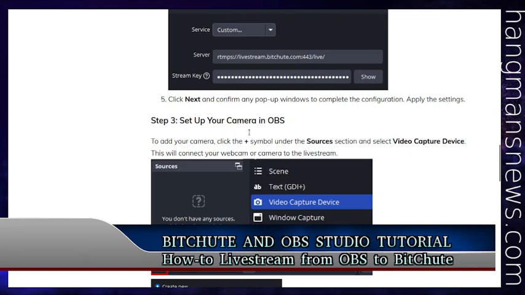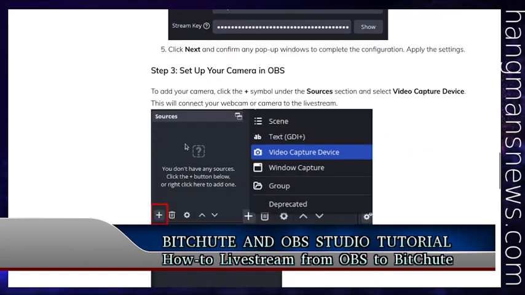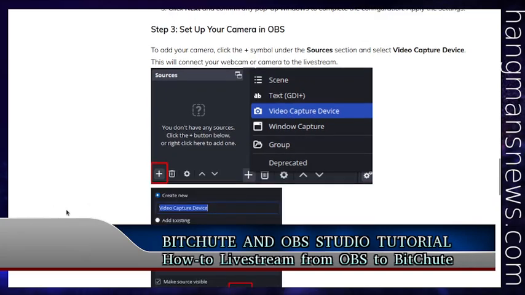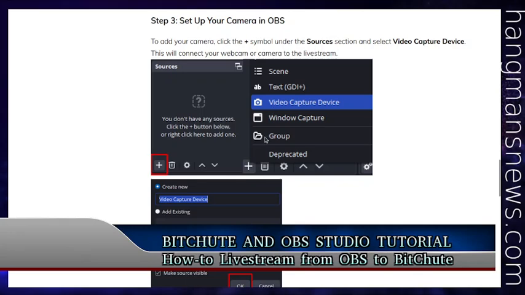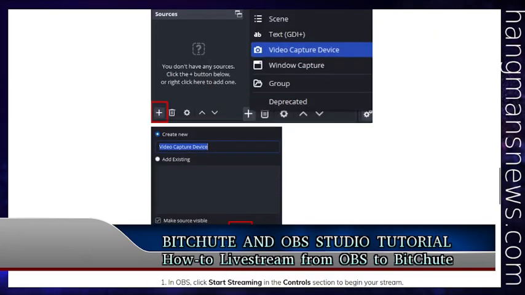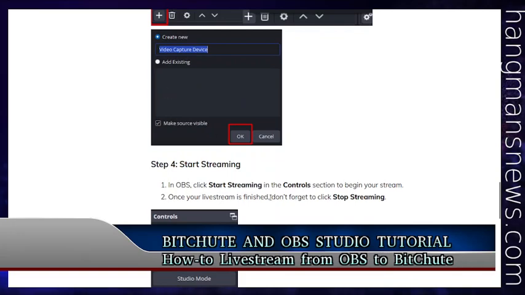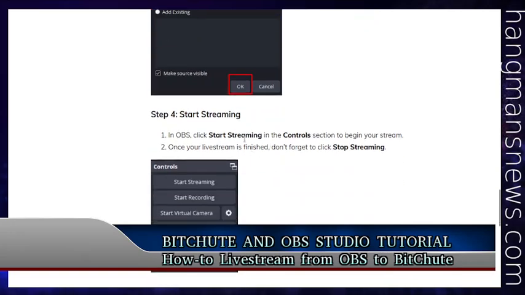So then you set up your camera. I suppose most people who want to live stream already know how to make the camera work, but if you don't, you go to sources. You have your scene, right? And under your scene you have your sources, so you add a video capture device there by clicking the plus button and then video capture device, and then create new. Okay, you choose the one you use, and then you can start streaming actually.